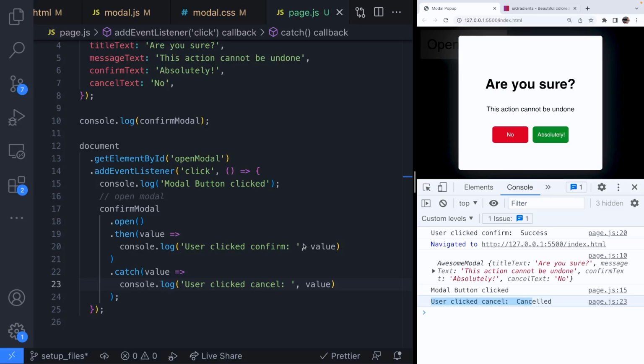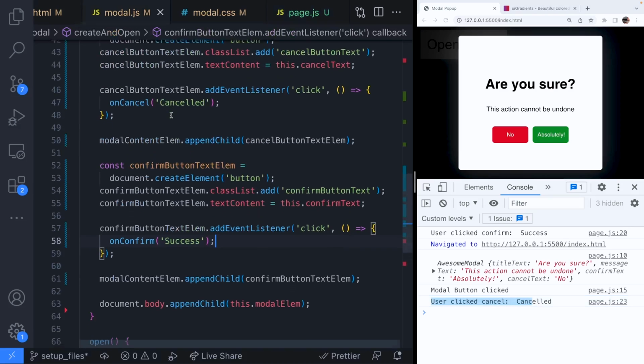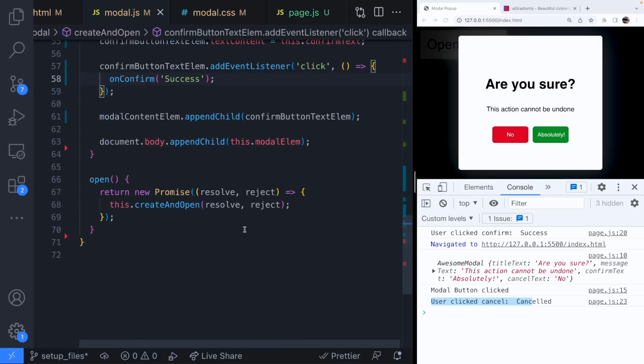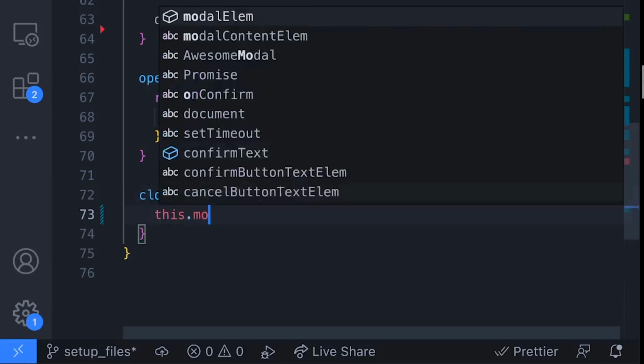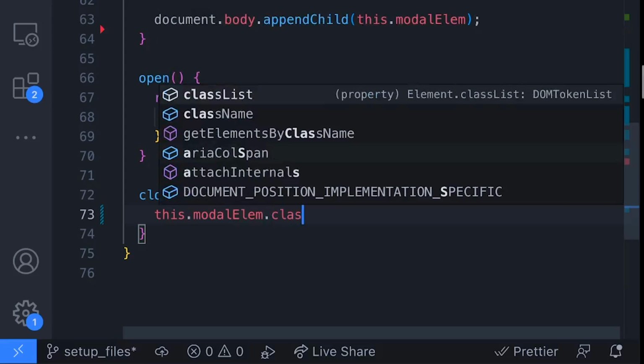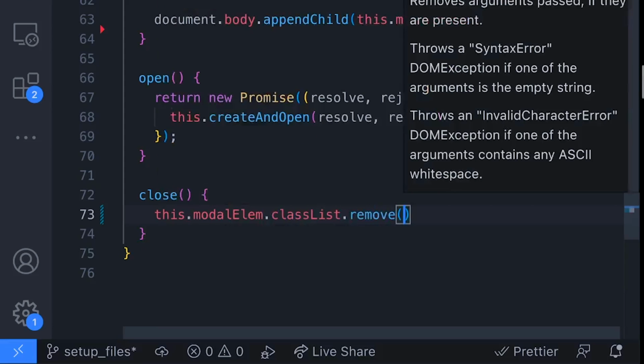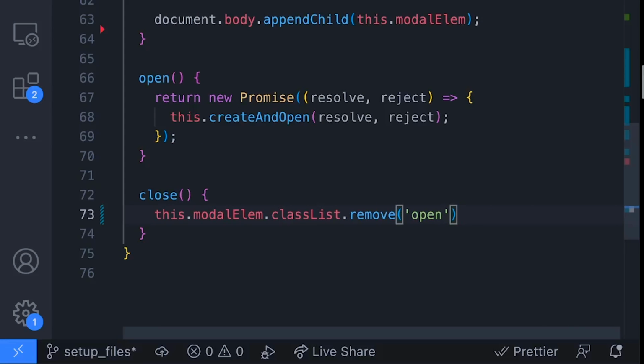So we're nearly there with our awesome modal, but we actually aren't getting the modal closing when we're clicking one of the buttons, so that's the final thing that we need to do. So I'm going to create a close function which we can call inside of our modal class when either button is clicked. So we'll just put that down here next to open. We'll say close, and we'll just say this modal element dot class list dot remove open, which will fade out the modal contents and show us what's underneath it. But we also want to remove all of the modal elements as well, just so we don't have things hanging around.